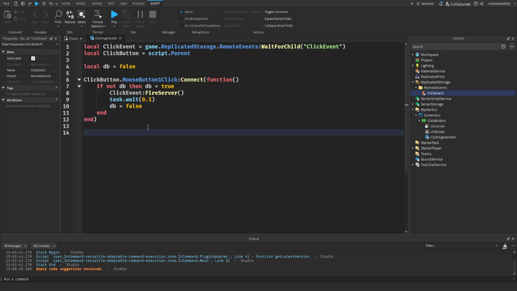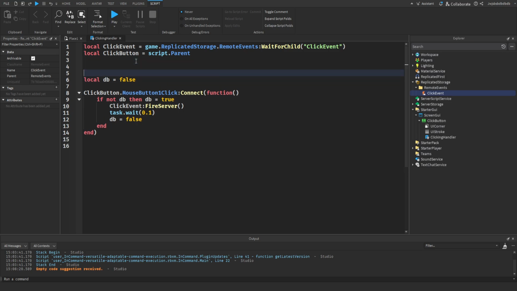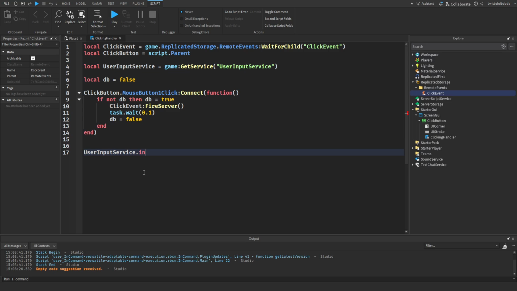Then you're also gonna get the local user input service. So local UserInputService equals game:GetService UserInputService. Then UserInputService.InputBegan:Connect function input, gameProcessed. If not gameProcessed, then return end.